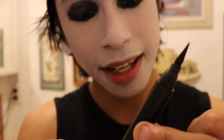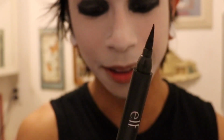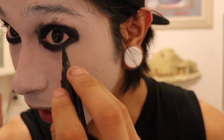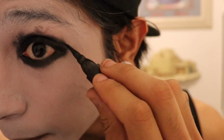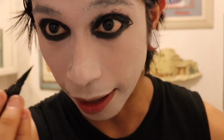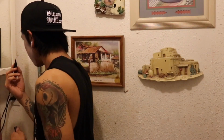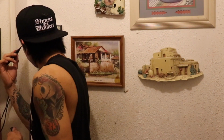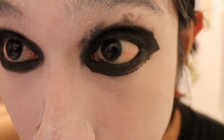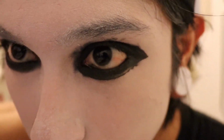And now this is my best friend right here. We like to call this guy the ink eyeliner, obviously. I don't even know the names for these, so don't make fun of me, but yes. We're going to use this next. And this basically, I make pointy parts. Yeah, see? And I can just fill that in right now. So see that? That's what it did. It made it darker, I guess.